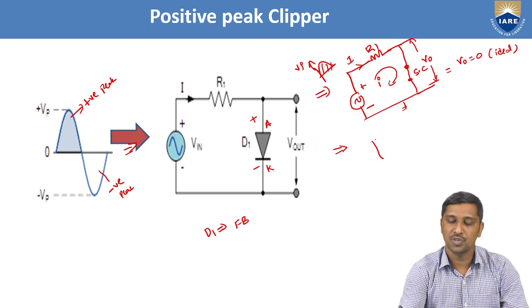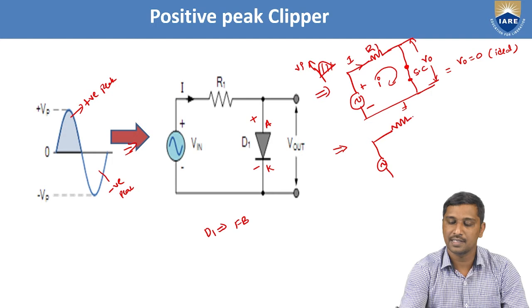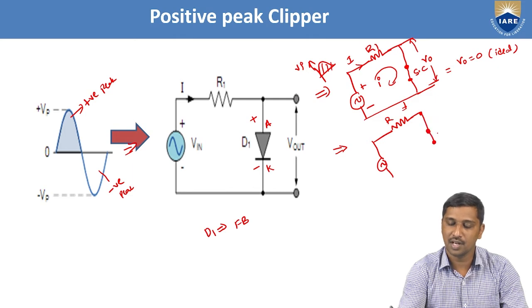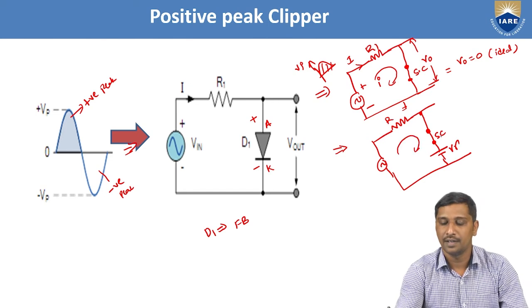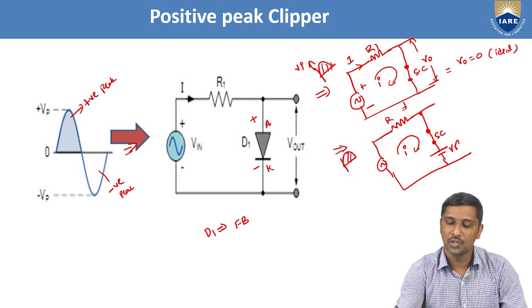During the same positive portion of the input signal, if I consider the practical diode, let us take this is the resistance R, and under forward bias the practical diode is replaced with a short circuit along with some cut-in voltage. The cut-in voltage is represented as V gamma. Hence, during this positive portion of your given input signal, the diode acts as a short circuit, so it allows the flow of current across this network. That current is represented as I.